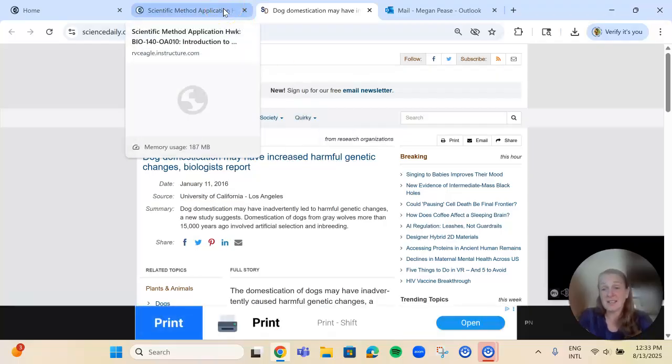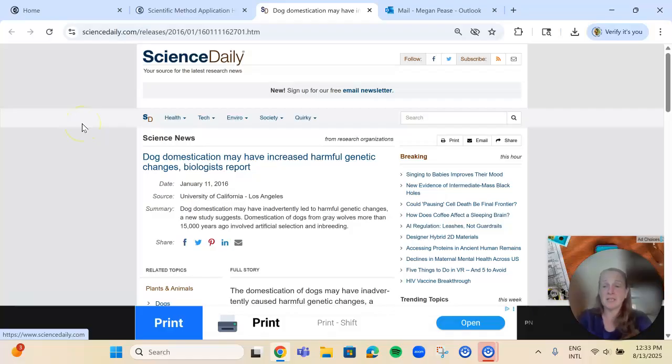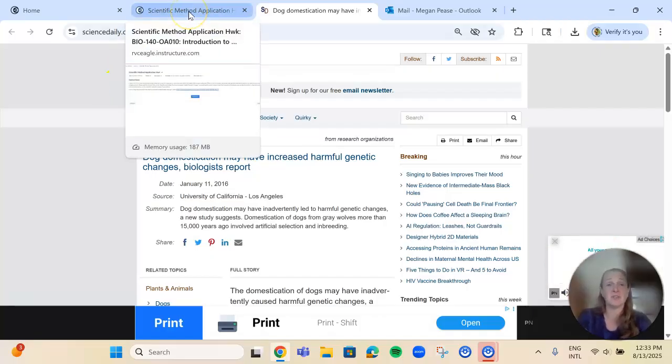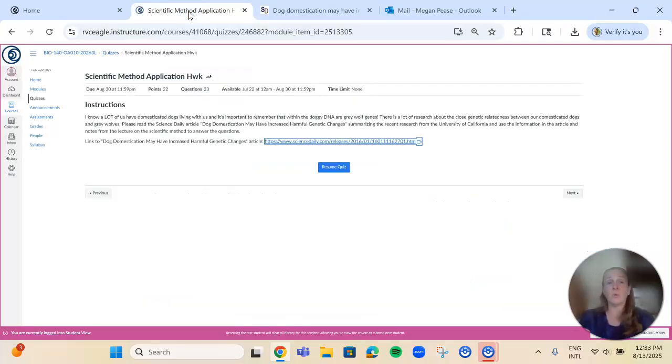So the Science Daily site is great. It's run by scientists who are well equipped and knowledgeable in many different disciplines. And what they do is they go through the peer-reviewed research and summarize it. This way, we can get a quick overview of what the researchers did without having to get into the jargon and the specificity of the discipline. So I love it, but it is a secondary source, so very limited as far as the amount of information that we get. It is not a primary source, but it can help us to access the primary research if we want to know more information and go further. So for this assignment, I'm going to have you access that Science Daily article to answer the questions about the scientific method.